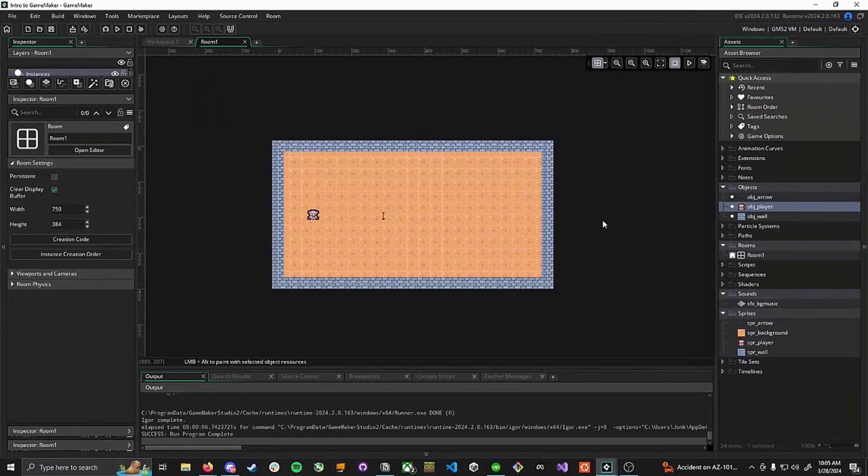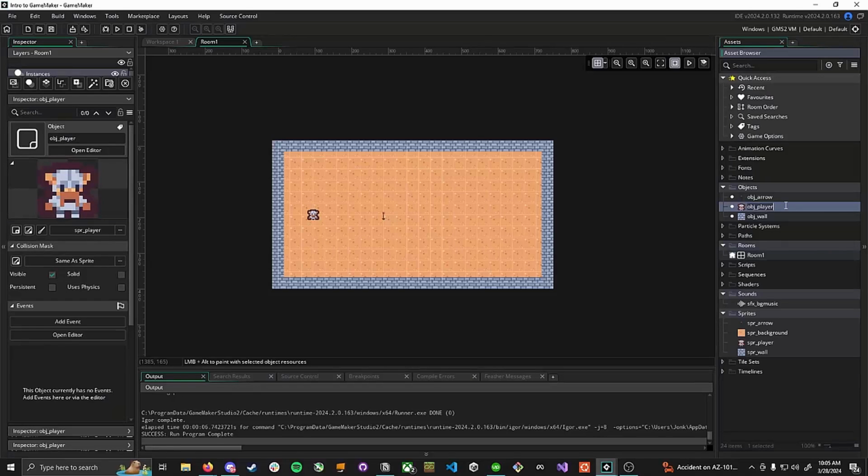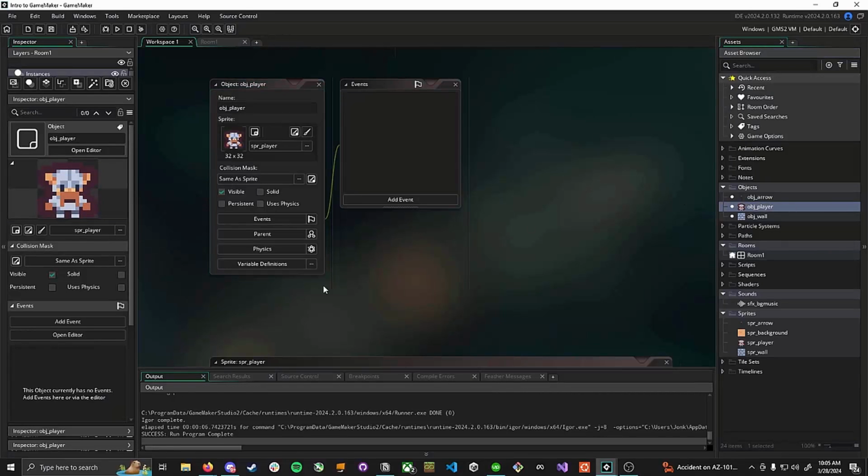Hello, everybody. In today's lesson, we are going to cover events in GameMaker. In our last lesson, we placed some objects in our GameMaker scene. But without any behavior, these objects are no different than their sprites. In order to add some behavior to an object, let's double-click on our Objects menu, and here you will see a blank list of events. An event is a circumstance, or I guess an event, that causes code to run.